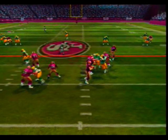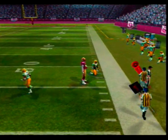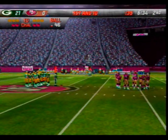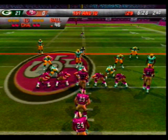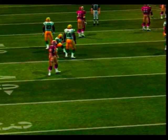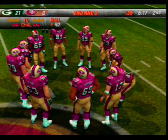Dropping back, with the throw. Right on target to the wide receiver. Seymour is there for the tackle at the 46. Spot this one at the 47. As a receiver, you hate to have that ball thrown high because you're stretched out and vulnerable to the big hit by one of those defenders. But this guy's tough, and he'll do what he has to make the catch in that situation.